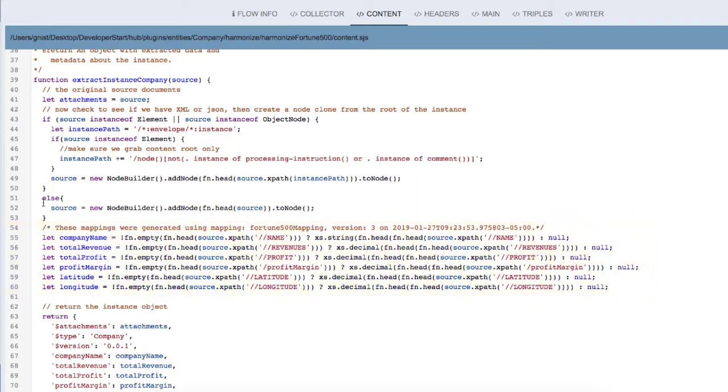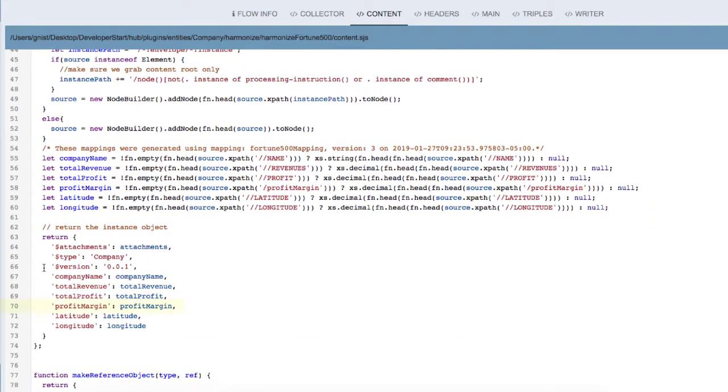that we generated when we created our mappings for this shape of data. And if we look at that, we can see that on line 58 there is a line for profit margin. But if you recall, we didn't point that to anything because the profit margin didn't exist in this source of data. So if we were to just run this flow as is, we would end up with a profit margin in our instance data, but that would just be null.